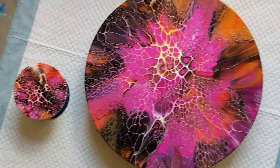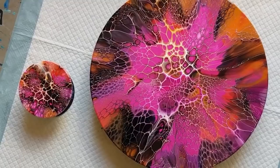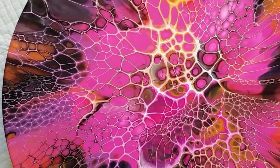Wasn't exactly what I had in my head for these two, but I can see pink, I can see orange, I can see black. I find that when you're using pale colours like pinks and oranges, you really need to have that black to define the light colours. Otherwise it's just a bit too kind of wishy-washy and pastel-y looking.